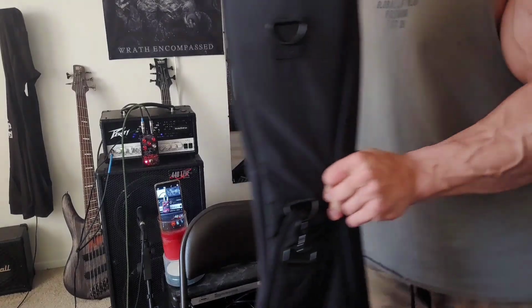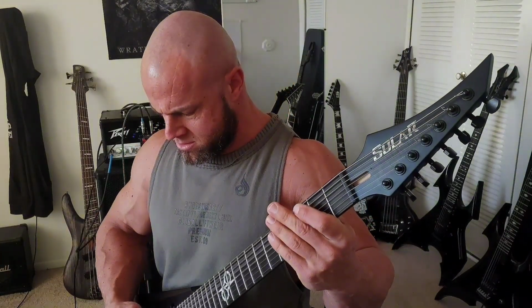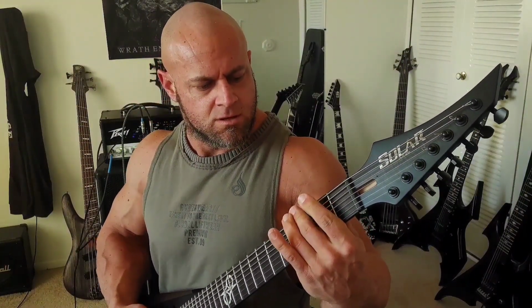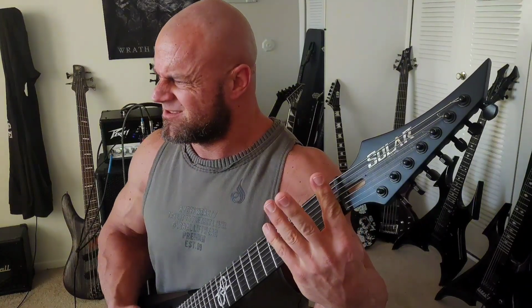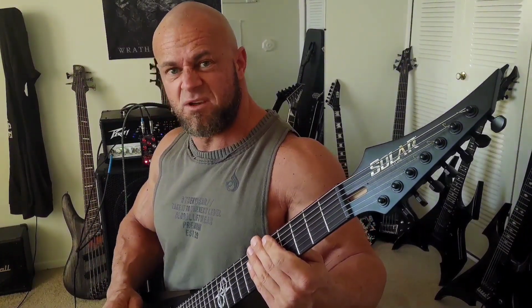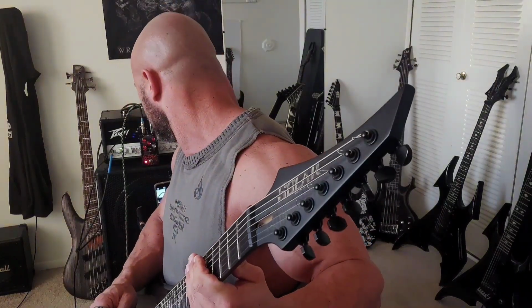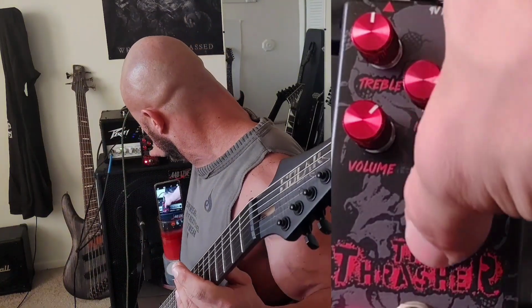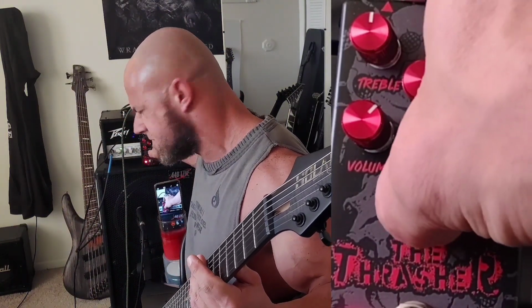You guys have not seen this guitar in a while. So we got this one in drop G now. Fresh strings, can still smell the oil off of this thing. All right, let's start chugging away. Here, hang on, let's switch back to New York.